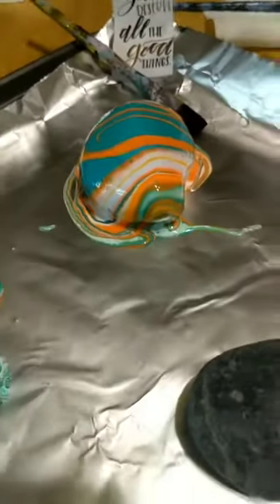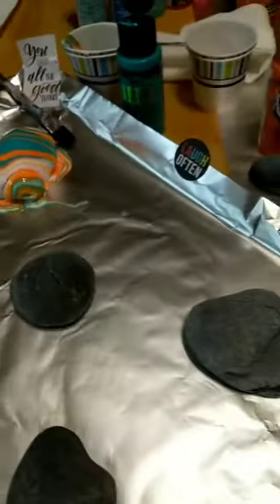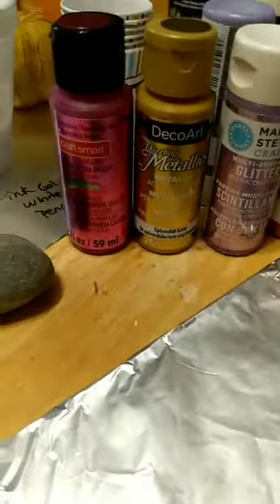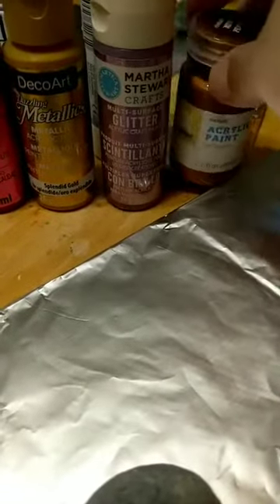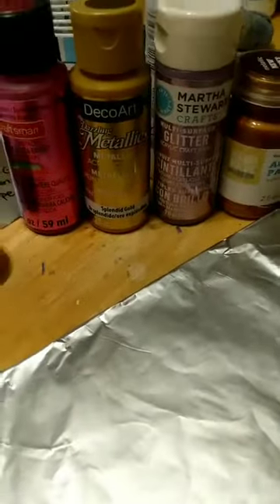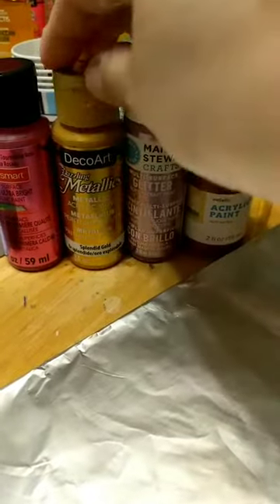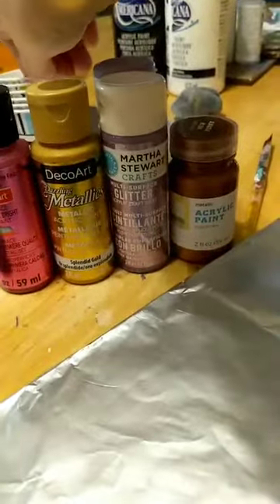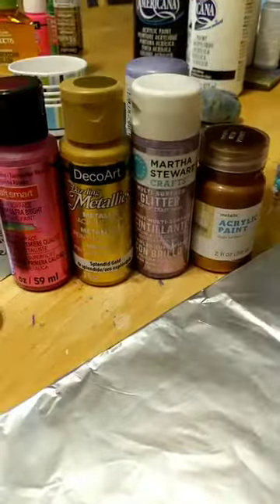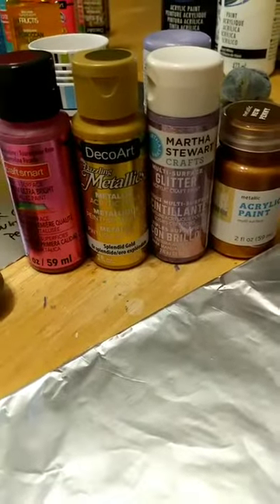I really like these colors — they're really good — but I do want to do different colors. So I'm going to stop right there on those. Going to go to these next colors, which are this pink — like a bright pink — metallic gold glitter, and this penny color. Do you guys think I should add white to these colors, or should I just have the colors blend together by themselves? Susie said add white, okay — I'm going to add white. I'm going to put it at the bottom to start.